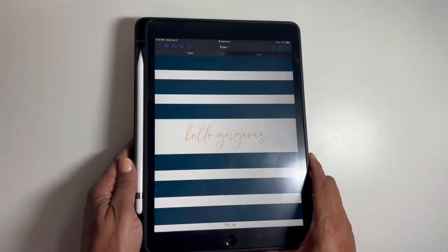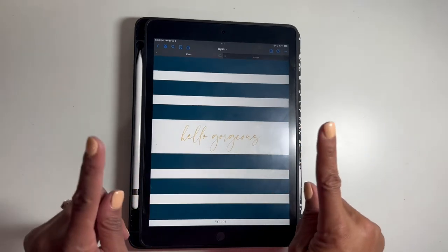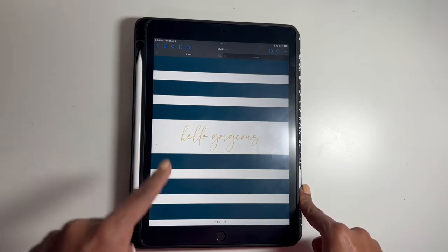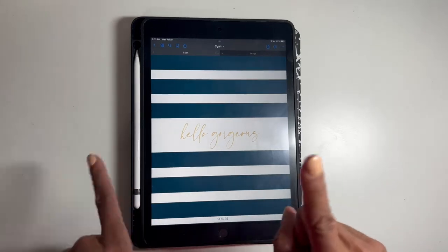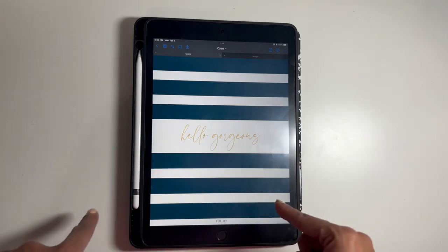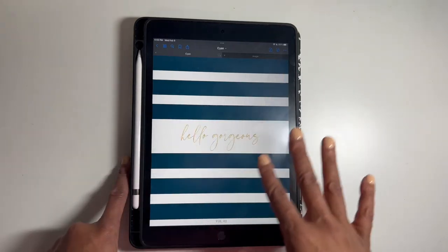So let's get into the planner. I am using this beautiful planner in cyan. That's the name of the color. And it's called Hello Gorgeous Volume 2, made by the Luxbook Planner. Her name is Kristen, and she does have a YouTube channel where you can see a complete flip through of every single thing. I'm not doing that today. I just want to show you what I have and what I'm using as of right now.